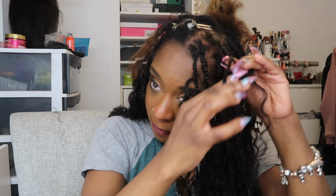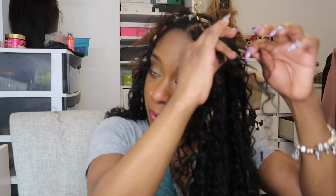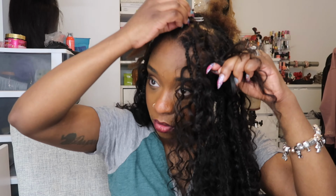But I have to come back and show y'all when I do this style again how I do it fully knotless. And it's actually easier to do with the human hair, maybe because it's like softer and I have extremely fine hair, so I could use smaller pieces and do it. But yeah, anyway, I'm just gonna let y'all keep watching me braid it on down, baby.